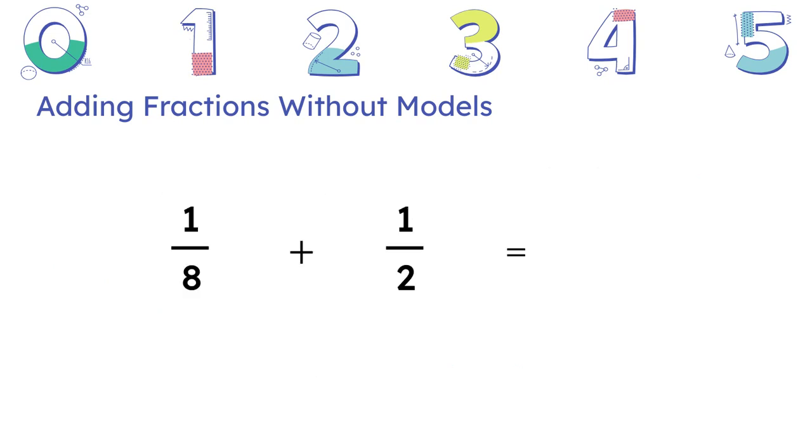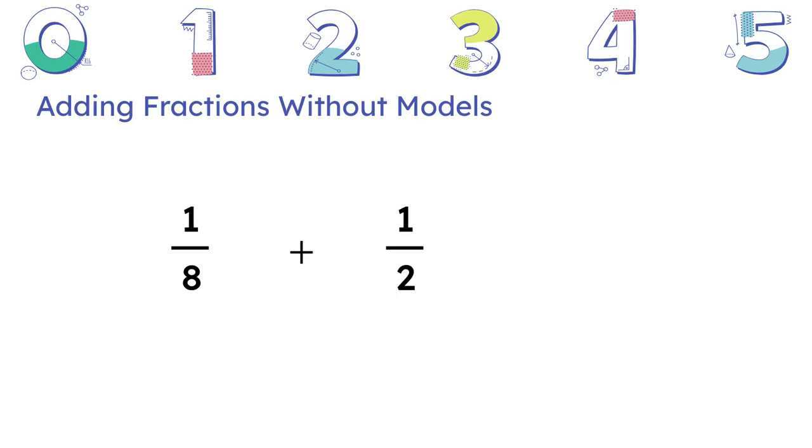So now we know our LCM is 8, and that becomes our target denominator. Now we need to change 1/2 into an equivalent fraction that has 8 as its denominator. To do that, we have to figure out how to make 2 turn into 8 using multiplication. In a way, we're trying to solve this equation. What number goes in the box to make the equation true? Did you say 4? That's the right answer.